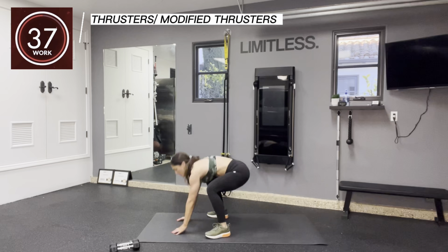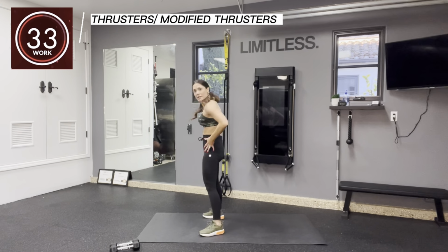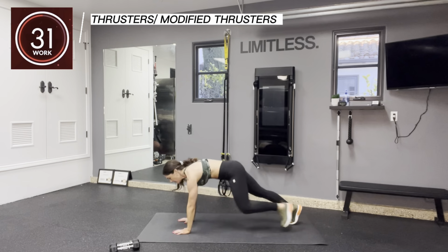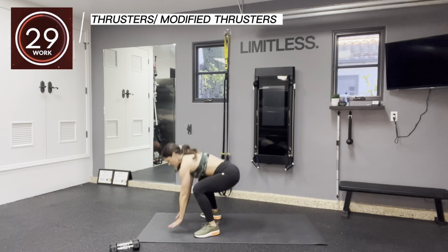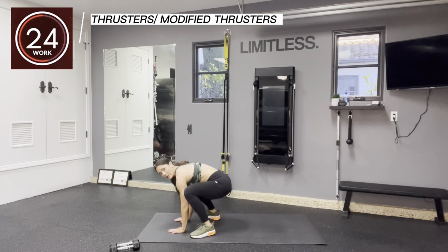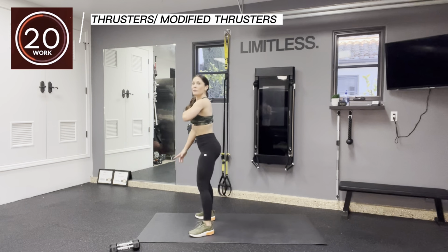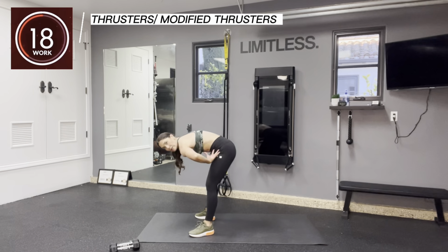You can jump it forward, or you can step it forward. It's up to you. Come down, then step back, and when you step forward, bring your chest up before you stand. I don't want a rounded back.